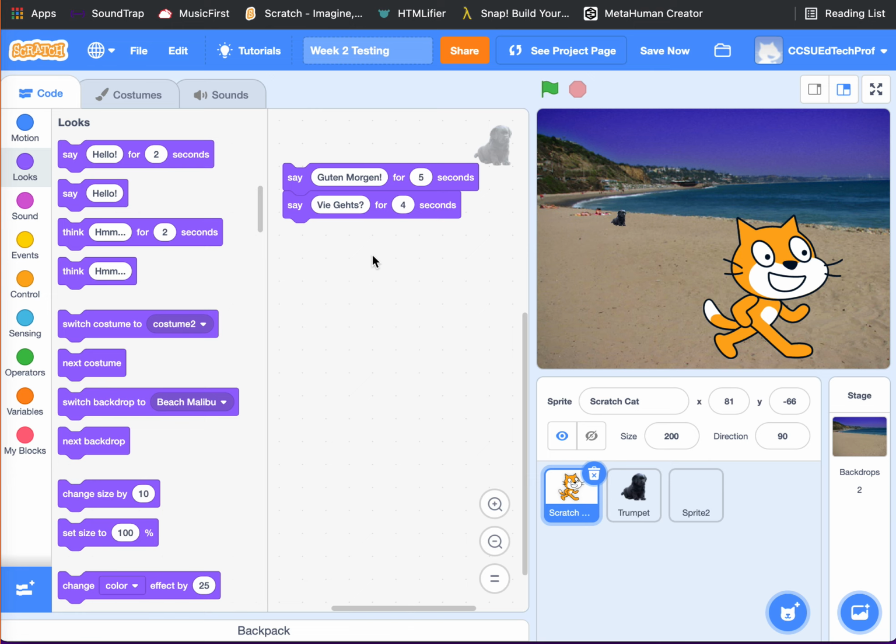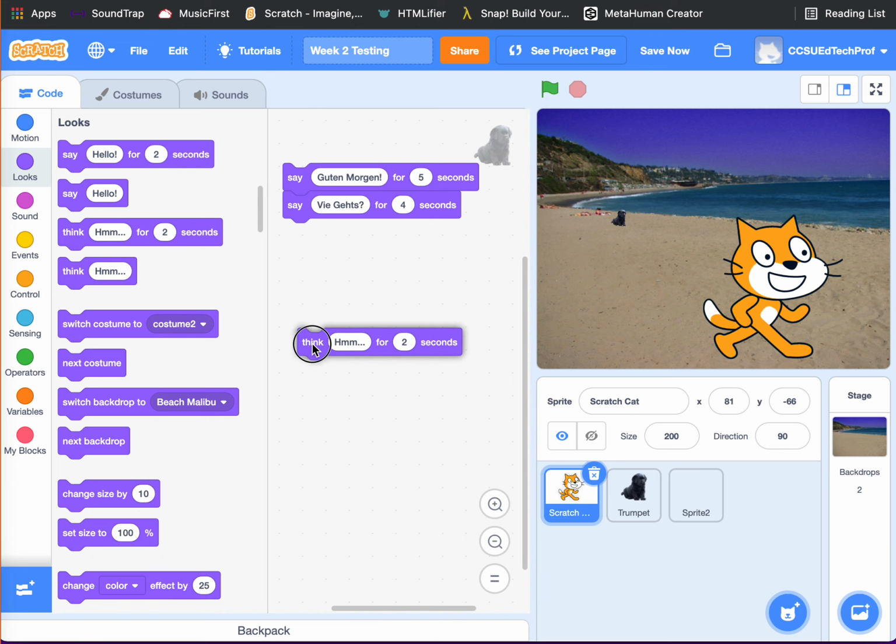And that's that. So building code is basically just about finding the instructions you want, dragging them into the programming window, and if you want multiple instructions to happen, you click them together. Now I can have other blocks of instructions. So for instance, the next 2 are think, and the only difference with thinking is that it puts it in a thought bubble instead of in a speech bubble.